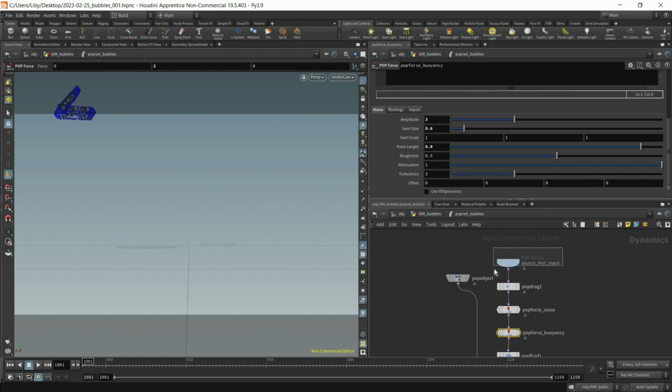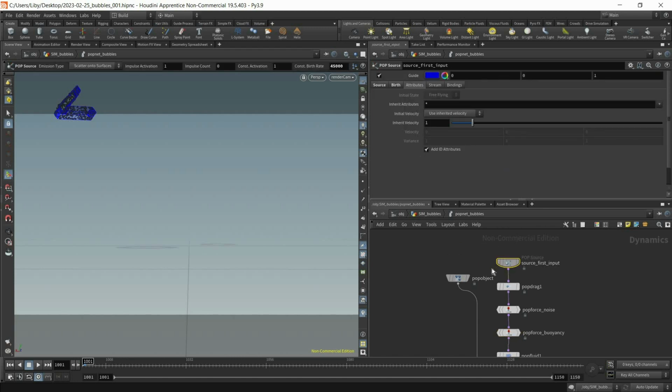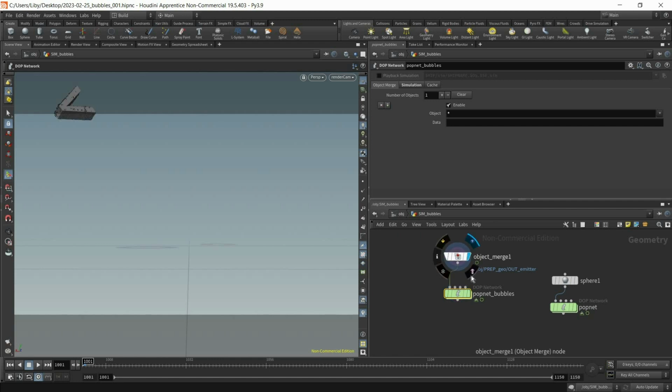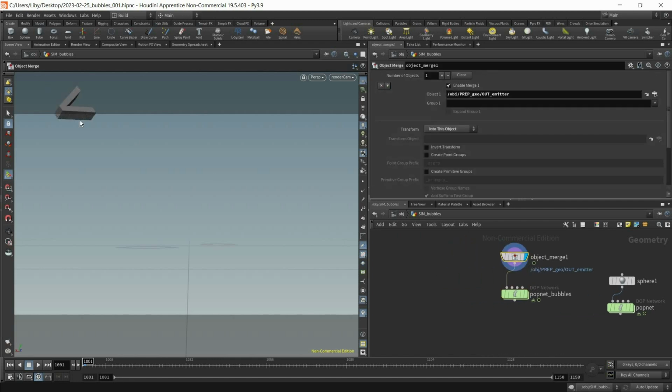And finally, there is one more thing that we didn't look at, and this is in the pop source under attributes. You have the inherit velocity option. So remember, we added velocity to our emitter, and this is where we can adjust how much of that velocity we want to use. So you can multiply this velocity over here. And there's one more thing that we forgot about, and this is the collision. So our geometry, our emitter, should also be a collider so that nothing penetrates this geometry over here.